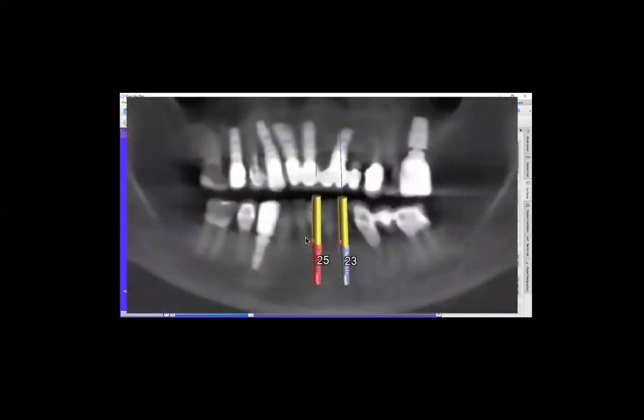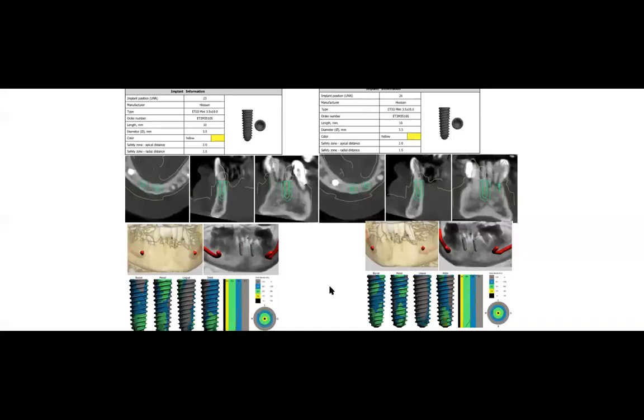So I treatment planned the patient. All these implants I placed for her, and she does not want to walk around with any removable prostheses. And this is going to be the next project that we have to take up on her, you can see. But right now, she had pain and discomfort, so we had to take care of this issue.